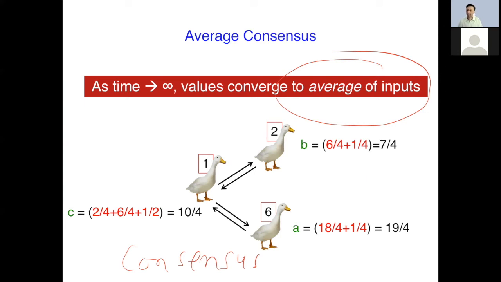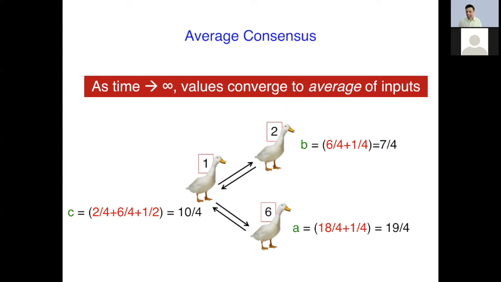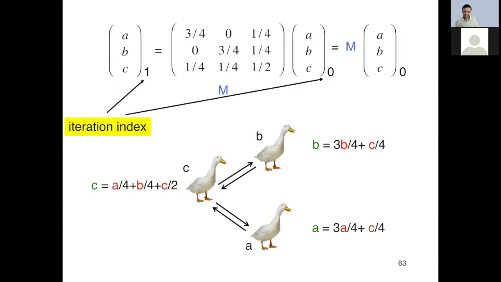And this is true under some assumptions about these weights. Again, I have not told you what they are, but this is a really pretty algorithm. The first time I saw this algorithm, I was really impressed. I didn't know exactly what it is doing. The proof of why it works is not that complicated. Actually, it only takes about 15, 20 minutes. But unfortunately, we won't have time for that here today. So what I want to show you is just a way of writing this algorithm in a more compact form that sheds some light on what's happening.